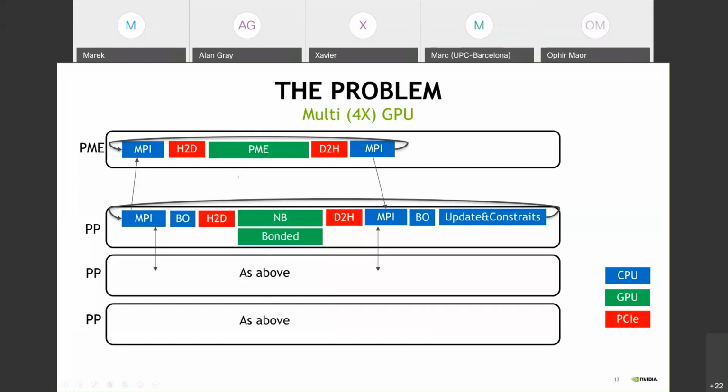But yeah, that's something that we're looking to try and improve in the future. But at the moment, we're limited by having a single PME GPU and multiple PP GPUs. And it turns out that 4 GPUs is typically quite a good scale, quite a good balance to run Gromacs on because of this behavior. Sometimes we can go higher, but typically it won't scale a huge amount higher than that.